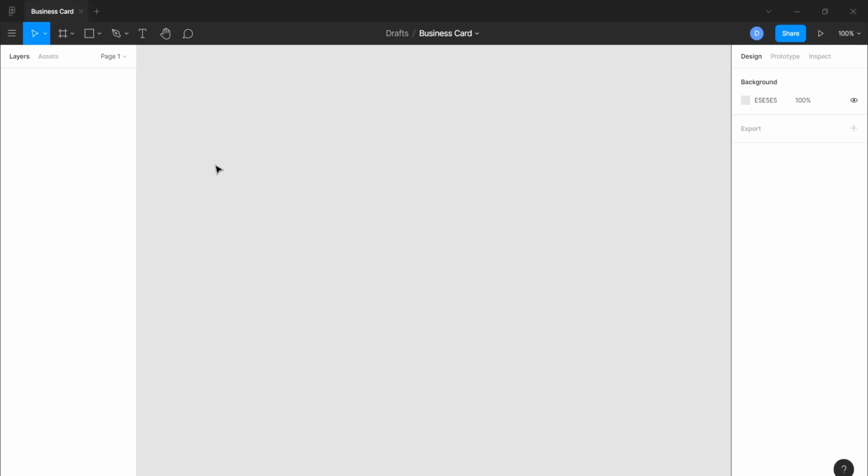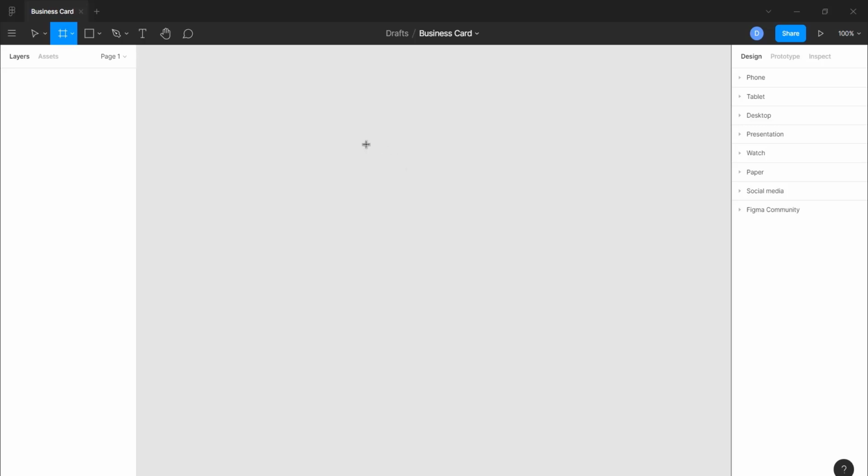The next thing we want to do is to set our frame. Now, when we go to our frame tool, by default, Figma has a list of already defined frames for phones, for tablets, for desktop, for presentation, for wristwatches and paper. There are a whole lot you can do with Figma. But in our case, for now, since business cards are not so common, we'll have to define the size of our business card ourselves.